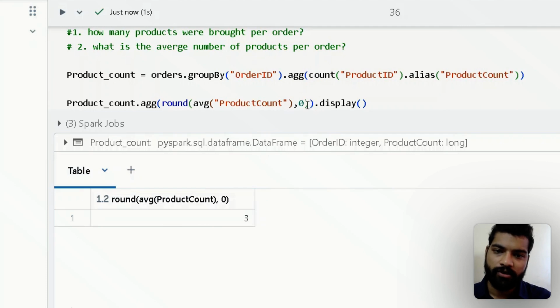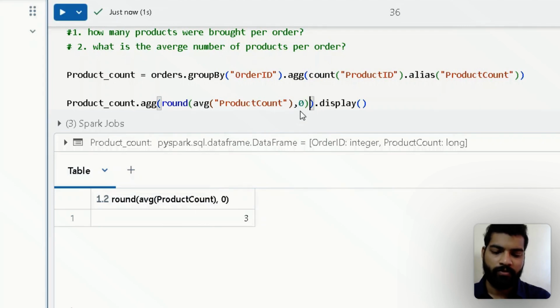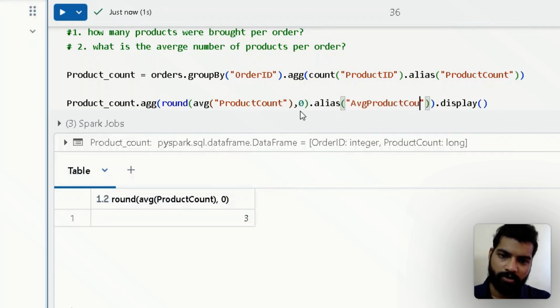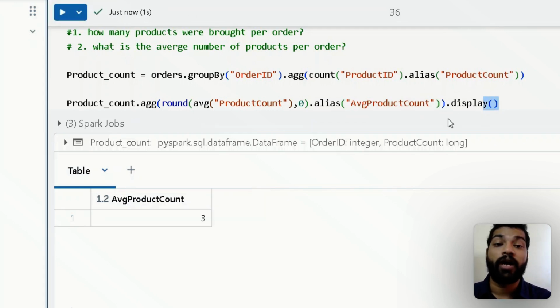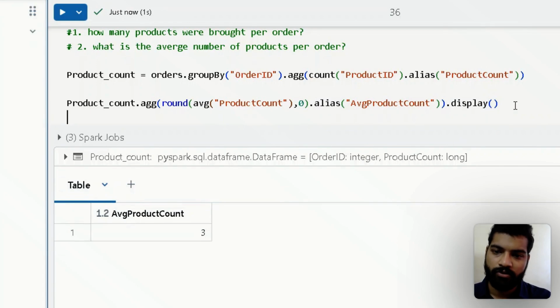And also let's change the column name. Dot alias average product count. So on average, for every order, three products were bought. So that's the solution.